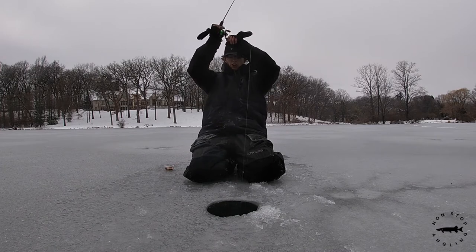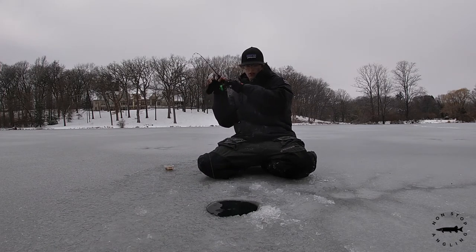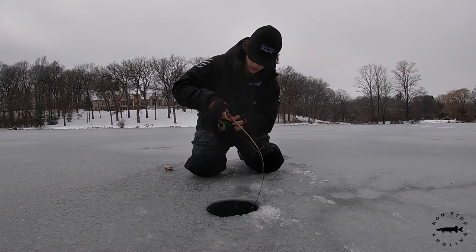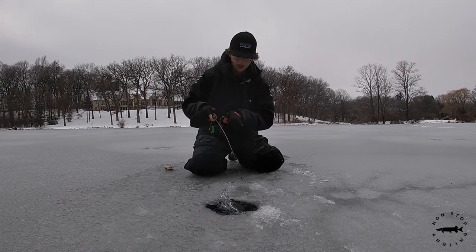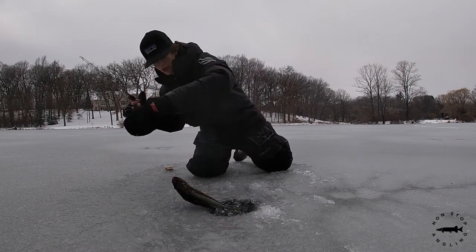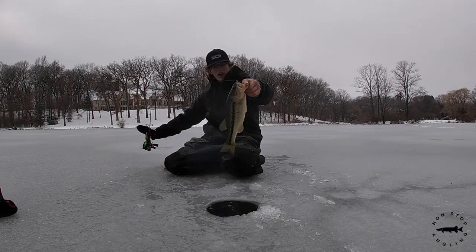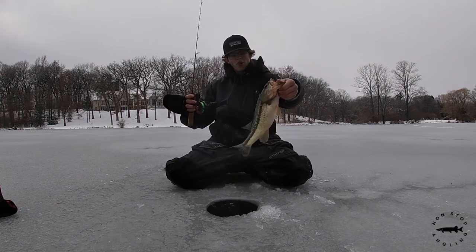Oh, that's a better fish. Oh, it's a bass. It's a good bass. Oh, yeah. Oh yeah, that feels better. There we go. Well, that doesn't really look like a bluegill. That's awesome. Another little bass on the jig.